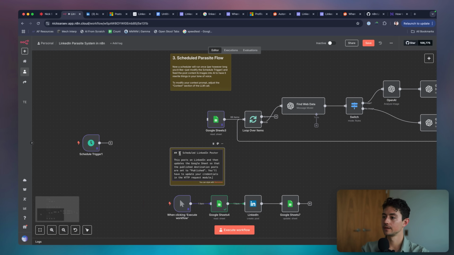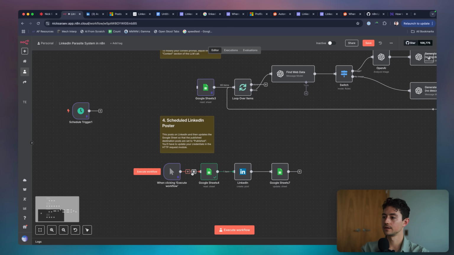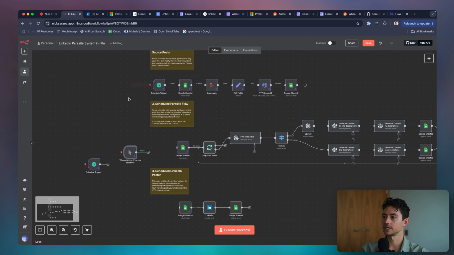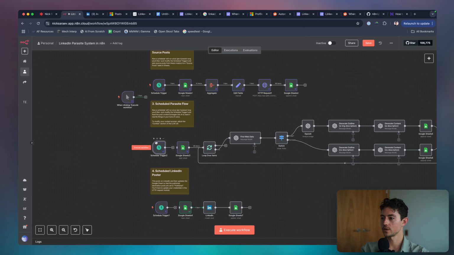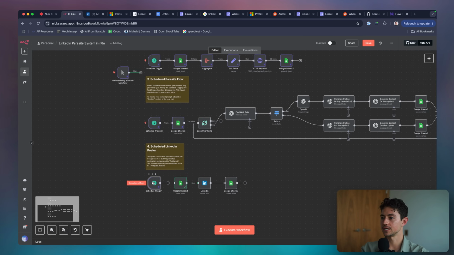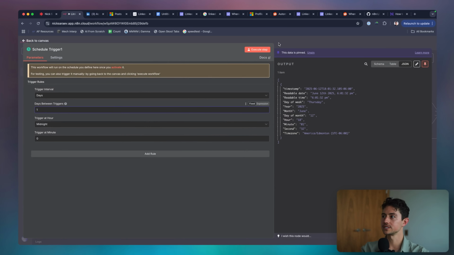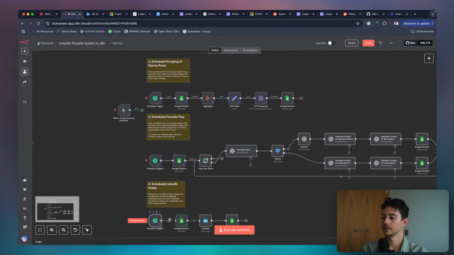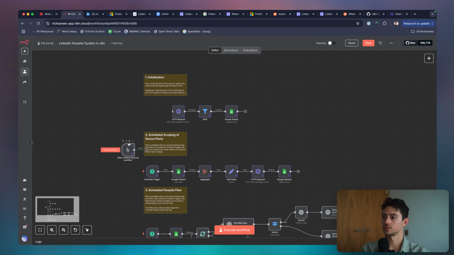All right. Let's change this to 4. Let's move this back over here. And let's duplicate this one more time. We'll set this one at running once a week. And then this one here will run once a day, which is really cool. Connect that. And this will be set back over here. And that is our flow.